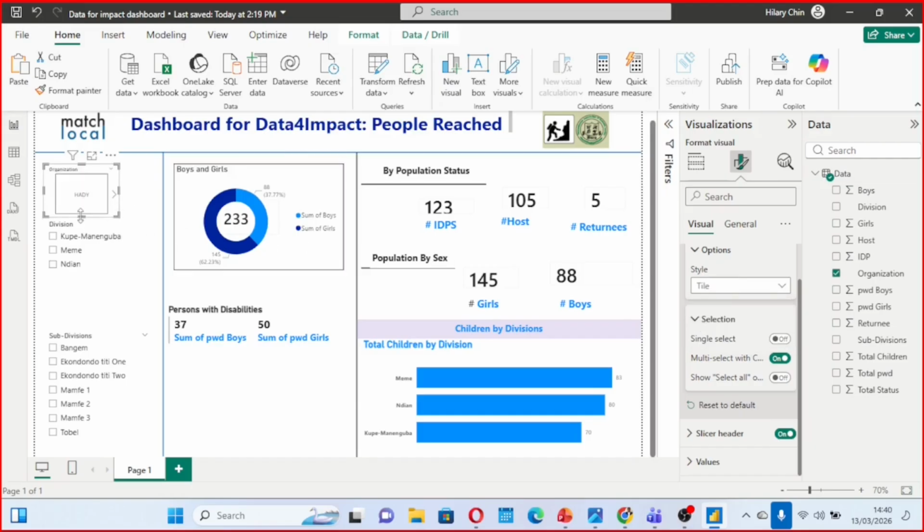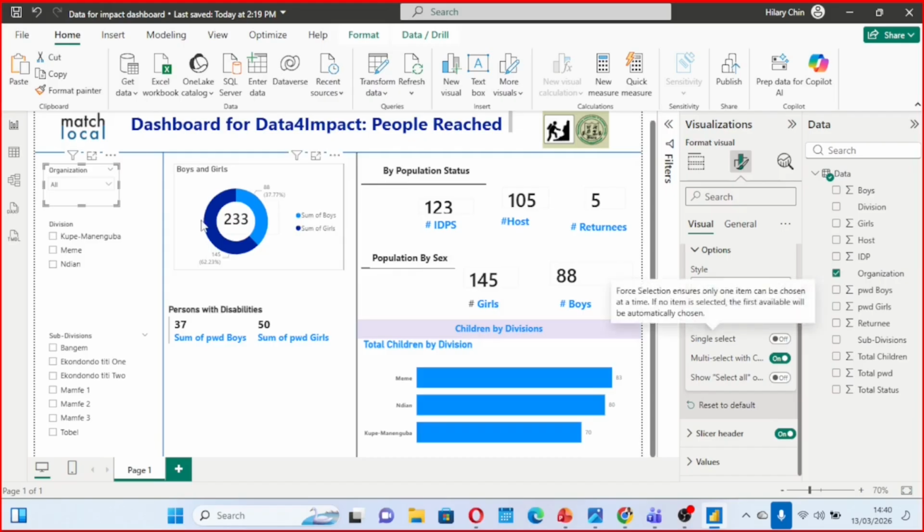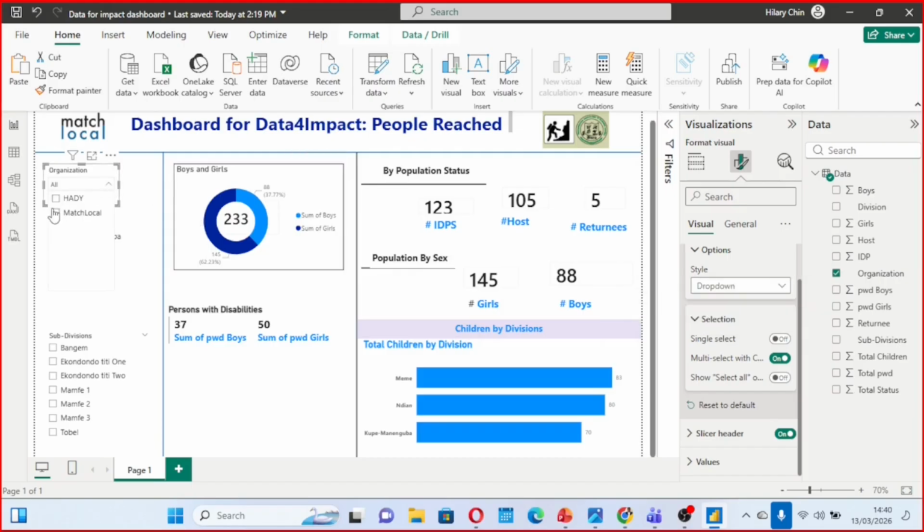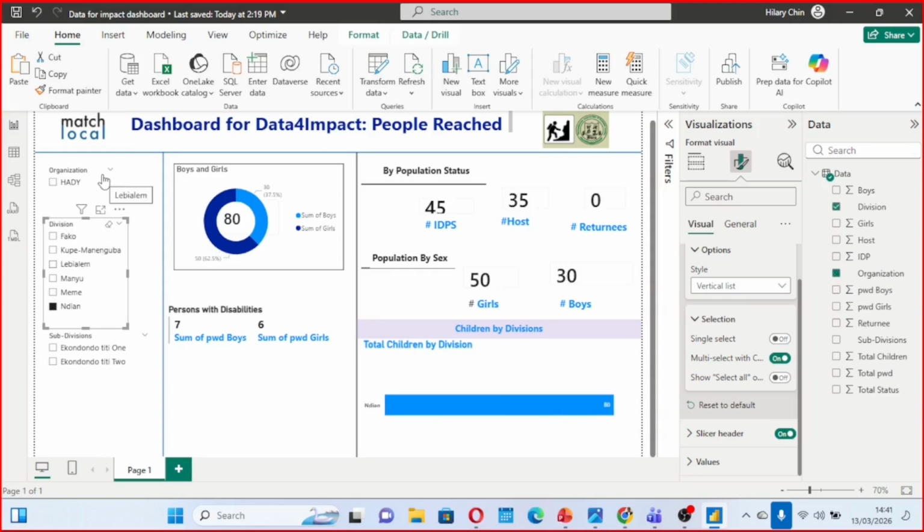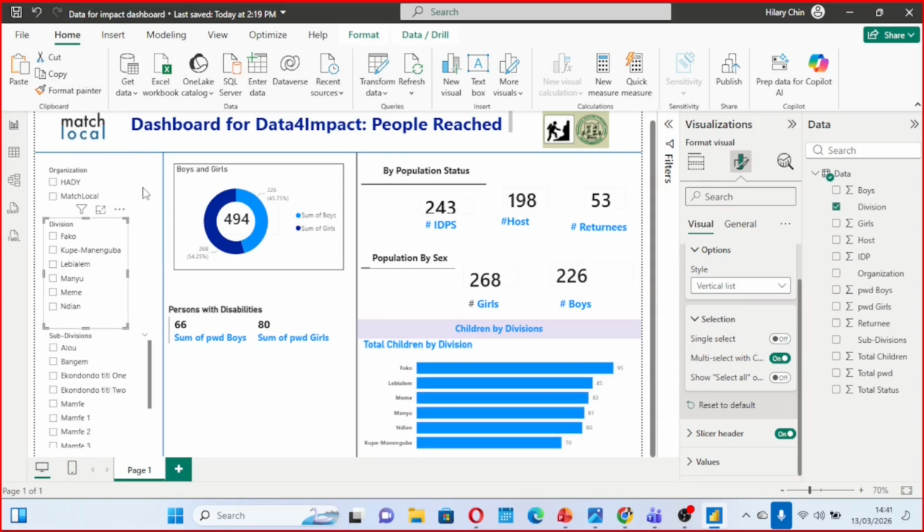If I open this, you have different columns, right? I can put it in a drop down form, where I drop down before I see them. But most often I'll prefer that you put it in a vertical list, so that once you are opening your dashboard, you are seeing exactly what you are doing and where you are doing it.